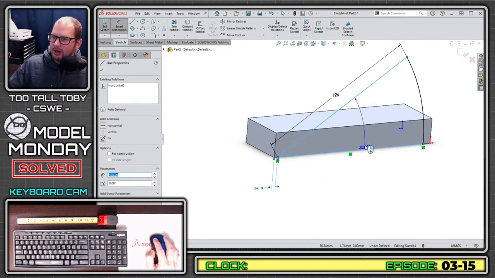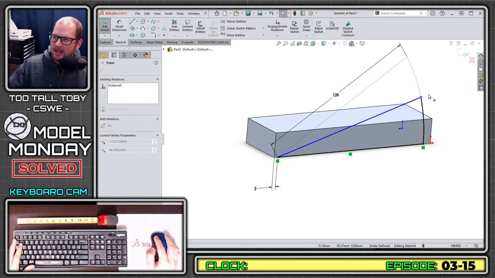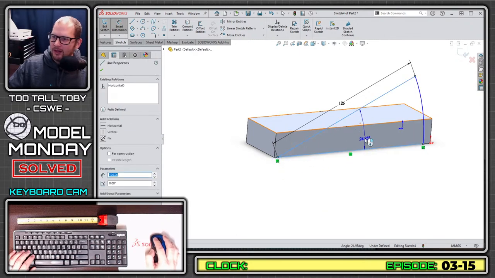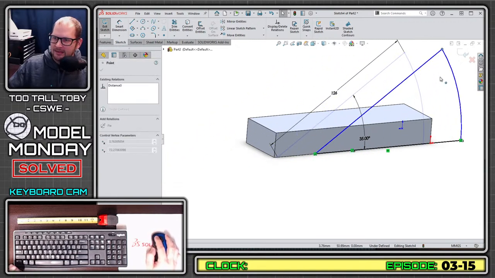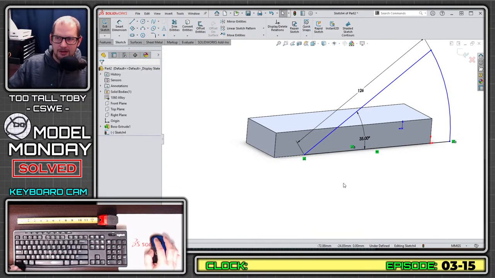All right, so here we go. We're going to fully define the sketch. We always want our sketches to be black. If they're not black and you're not sure why, grab a point and move it around. For example, if I had created a dimension here for the angle of this wedge, and then I took this blue point here and dragged it around, I can see the sketch isn't fully defined. The reason is that I didn't lock down my horizontal distance here.